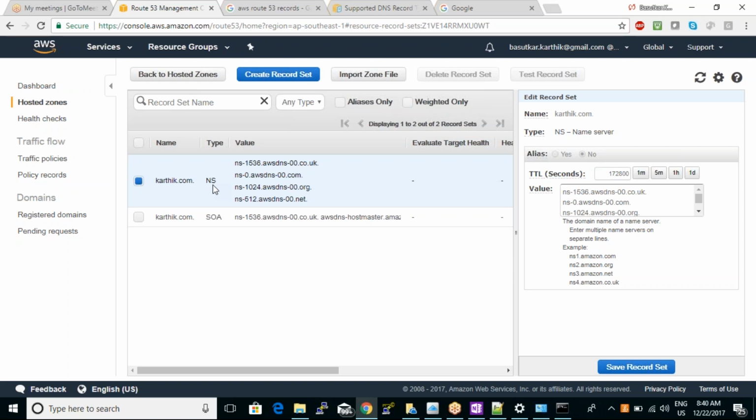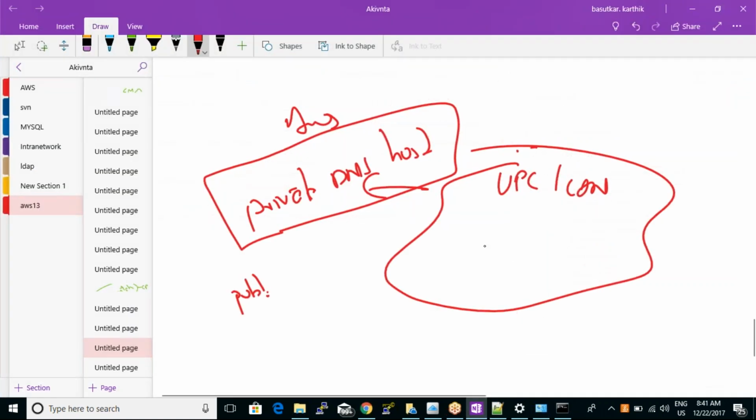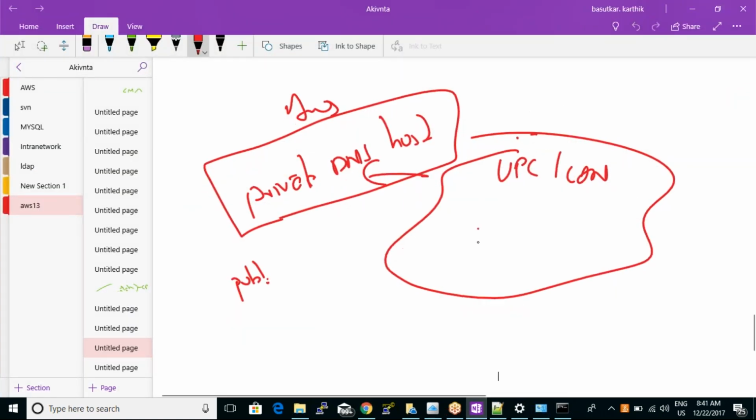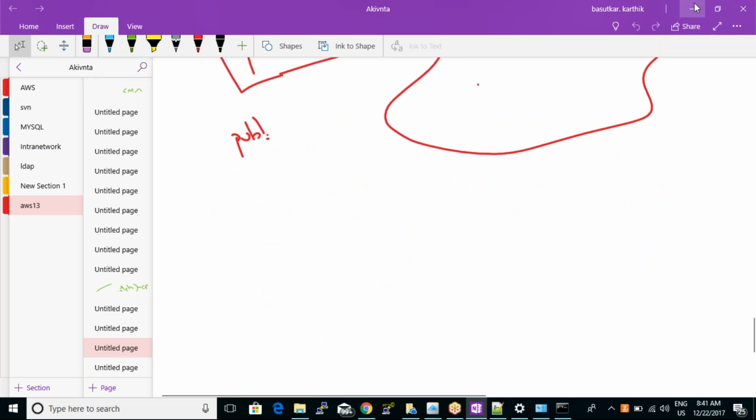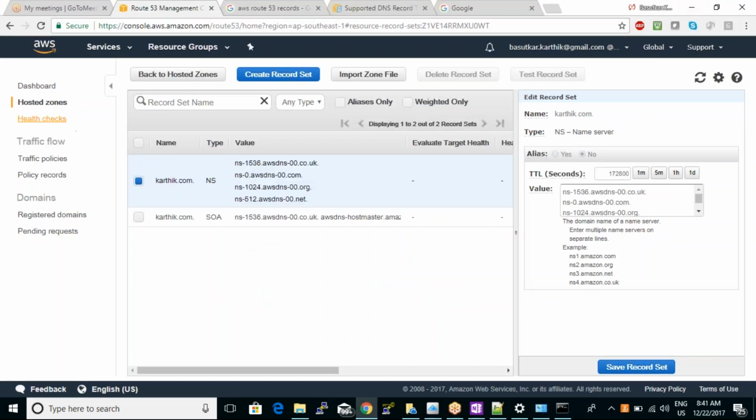Assume that you have a domain name and you are not purchasing it from Amazon AWS. Assume you have purchased it from someone else, like GoDaddy or BigRock, but you want to host the domain with our AWS Route 53 service.